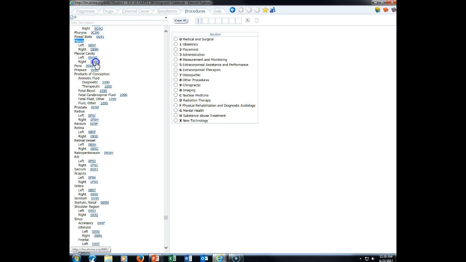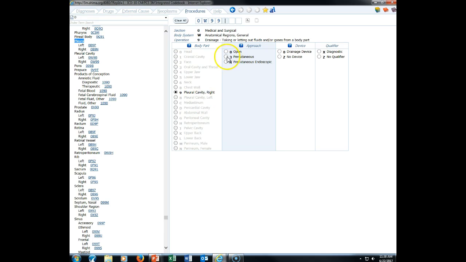So pleural cavity right. And this is going to be percutaneous, and we put in a drainage device, and there's no qualifier. So 0W9930Z.